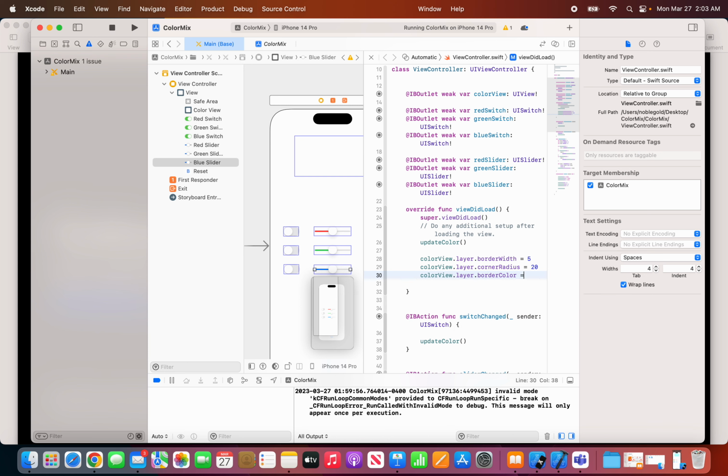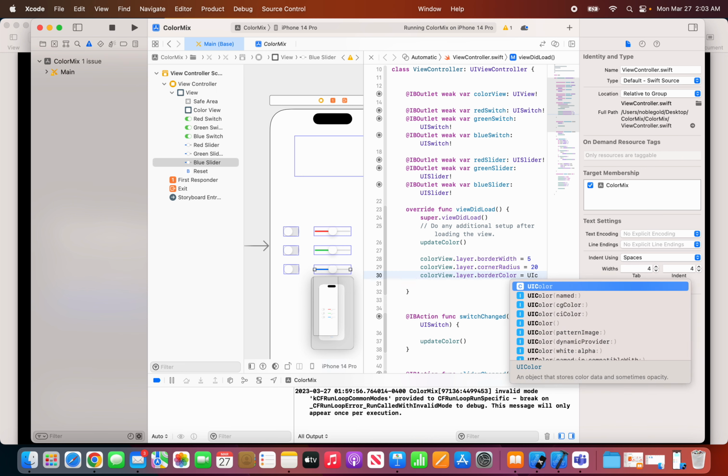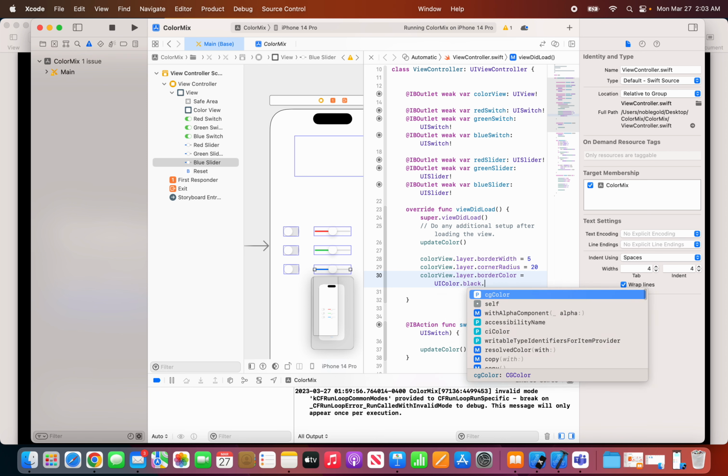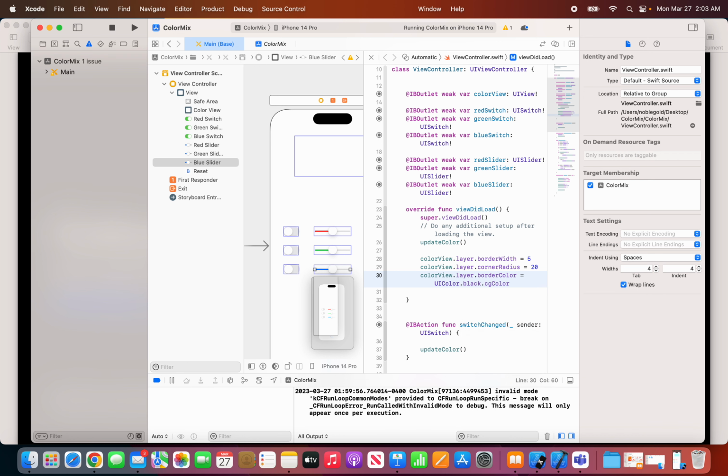So we want to use UIColor.black, and then cgColor. So we're literally saying that border color should be black.